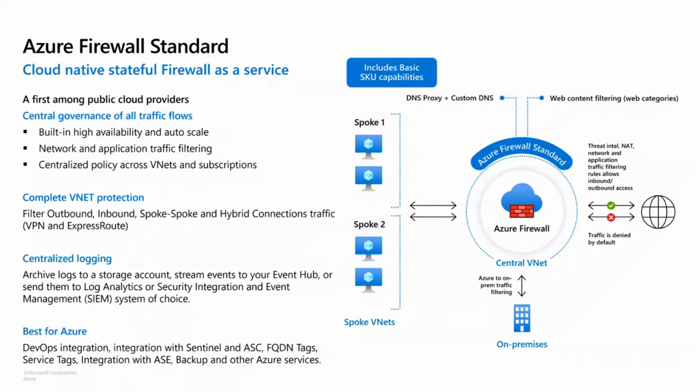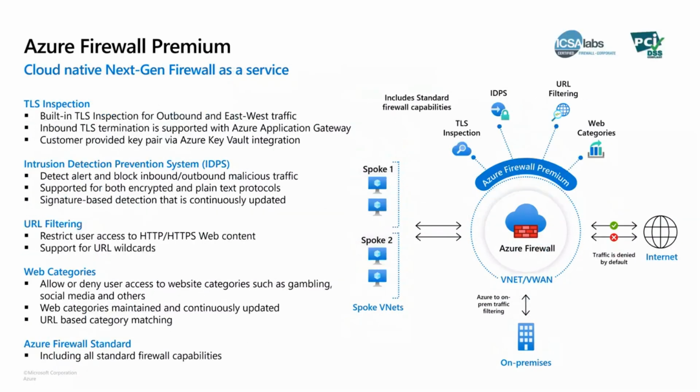You can go very high in scale without having to do anything, right? It happens under the hood. So Azure Firewall Standard can go up to 30 gig. Azure Firewall Premium can go up to 100 gigabits per second. And then Azure Firewall Standard has the same centralized policy features, but it has some more features. We will walk through the portal and go through some of this. But the biggest difference is the bandwidth.